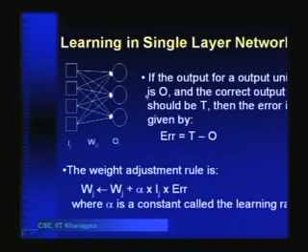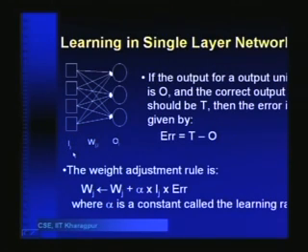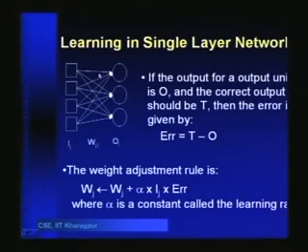If the output for an output unit is O and the correct output should be T, then what do we mean by the correct output? What we are trying to do is learn a function from the inputs to the outputs. So the structure of the neural network for a function which has 4 inputs and 3 outputs is like this. Now, we will be given a training data set, just like we had in the decision tree scenario. Those training sets will be valid input output pairs. So it will be a set of cases where we are given I1, I2, I3, I4, and for a given value of I1, I2, I3, I4, what are the values of O1, O2, and O3?